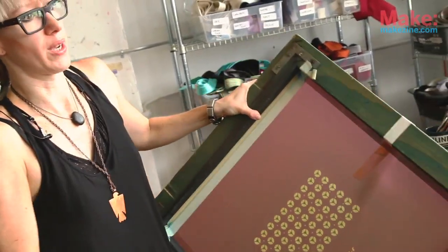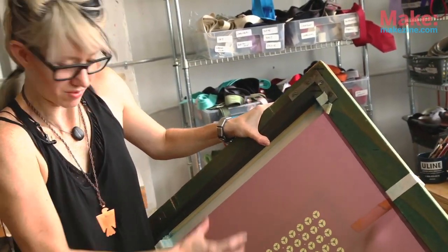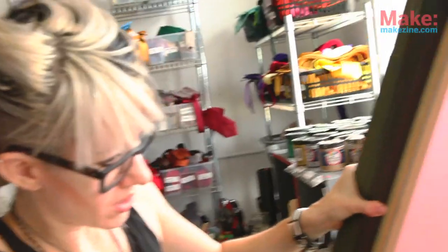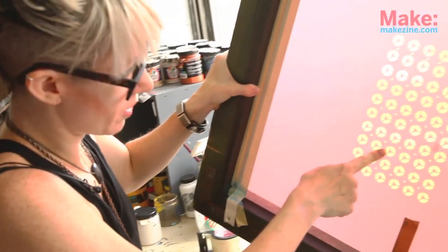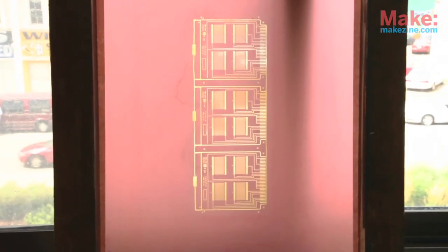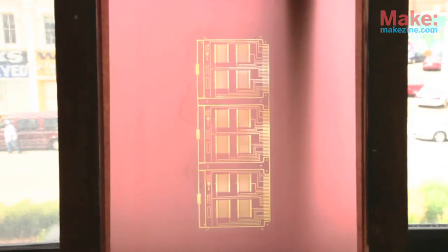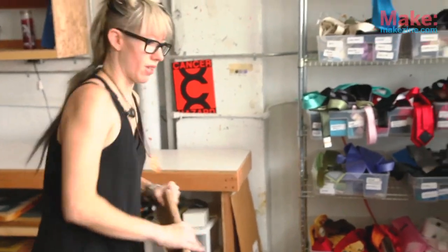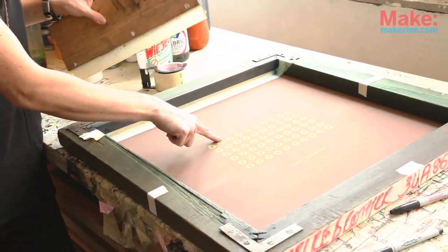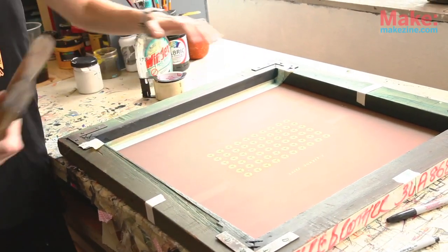I know this is from a microphone company, and this interesting polka dot pattern is pretty sure part of an XLR cable. This symbol — we've got the ground and here's power. So you have your copper down here, and then all of this yellow here, which doesn't have the filler in it, is what gets printed. Pass some ink over it, then when that copper is etched, it takes away all the rest of this. Whatever was just printed on resists that etching chemical, so then you have your connections made in the copper.